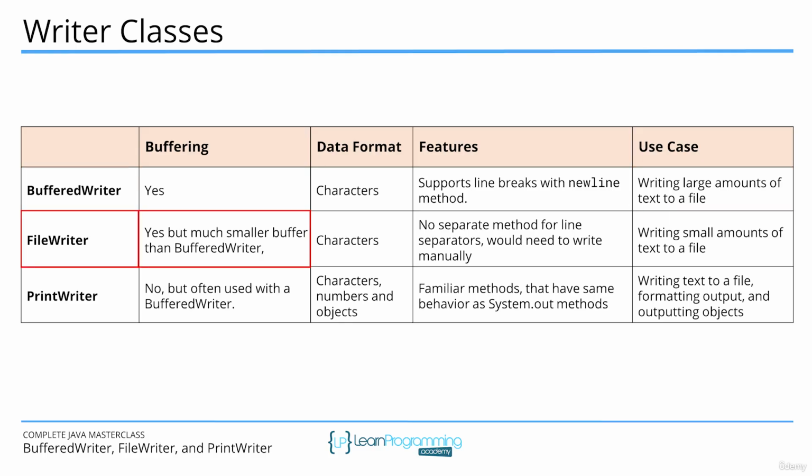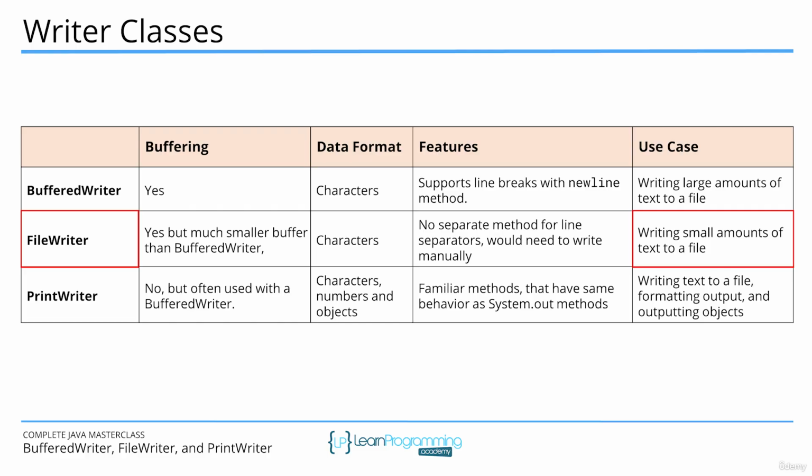A file writer does have a buffer, but it's much smaller. Java doesn't guarantee its size. It's very common practice to wrap your file writer in a buffered writer. You've seen that this writer doesn't have a new line method, and if we want new lines, the text we're printing should include it.